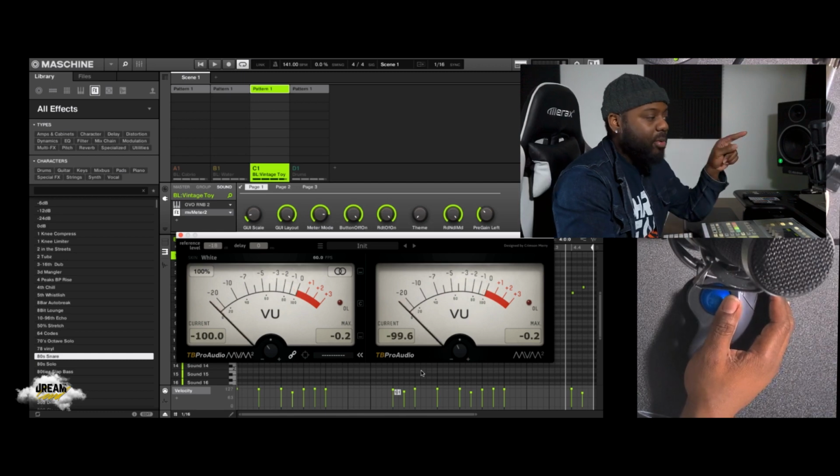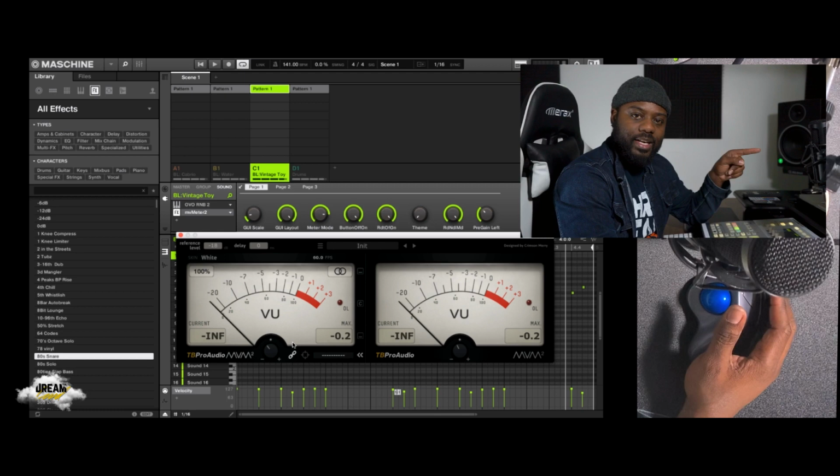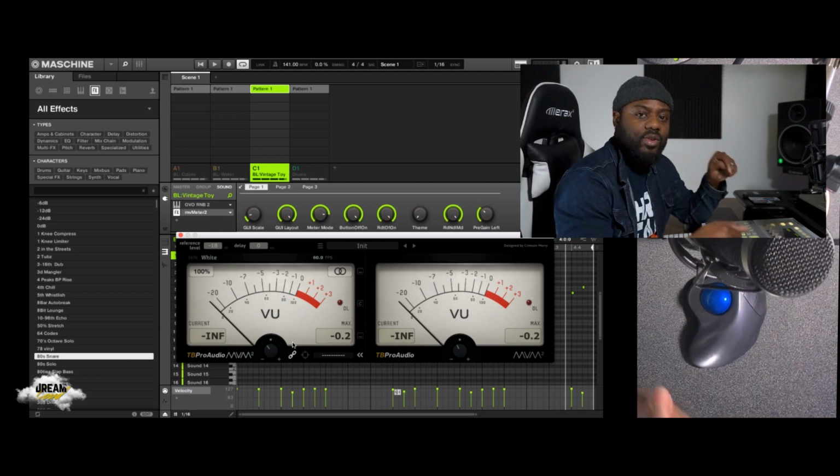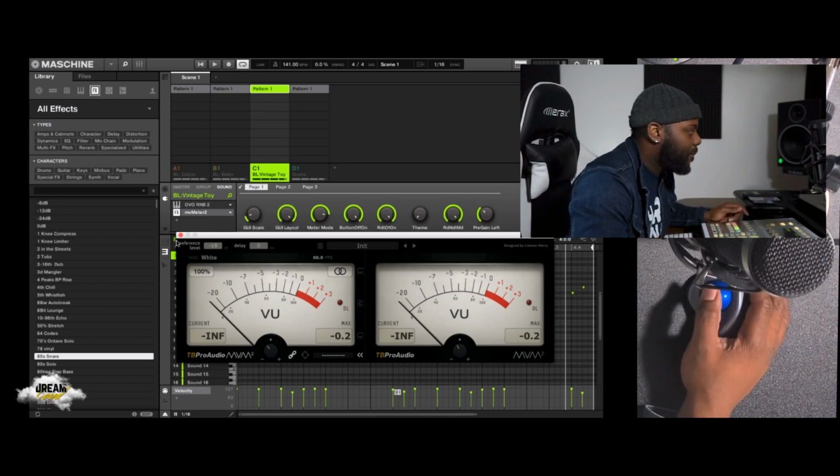There we go. I'm going to do that for all of my sounds. This plugin, by the way, is free. I'll put the link in the description where you can go ahead and download it for free, Windows and Mac.